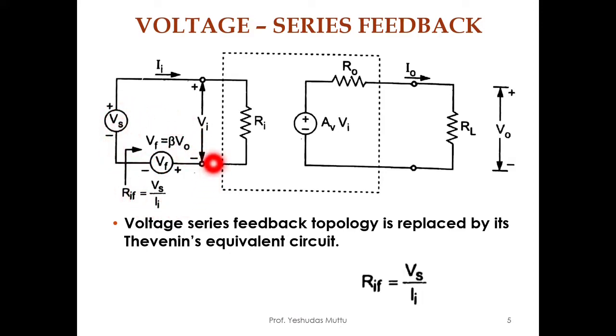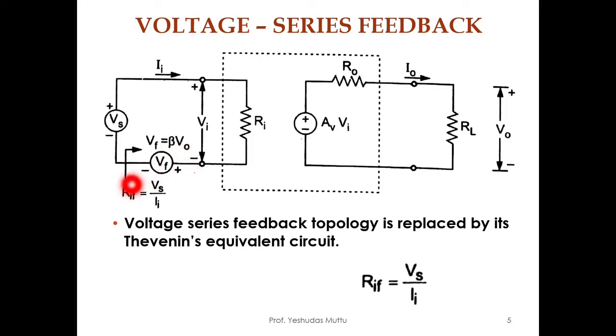Now just closely have a look over here. Here there is Vf, and Vf is beta times V0. Now how did this come? Here there is a source which is voltage. If this is a voltage source, this also will be a voltage source. So that is the reason, if you have a Vs over here, here there will be Vf. This is the first thing. Second thing, it is beta times V0 over here. It is beta times the output. Output, how is it measured? It is measured as a voltage. So that is the reason it is beta times V0.